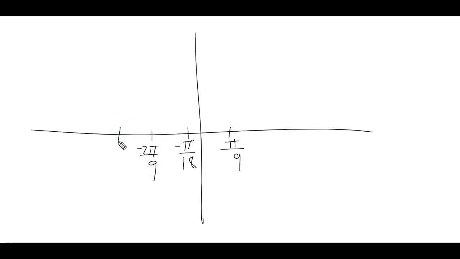Then after that, we had negative, sorry, I'm trying to remember these numbers. I kind of forget what they are now. What was the other one? Negative 7 over 18. And then the last one was negative 10 over 18. It was negative 5. Okay, I think that's right. Negative 5 pi over 9.